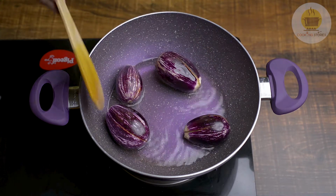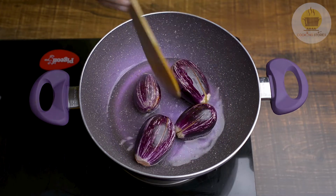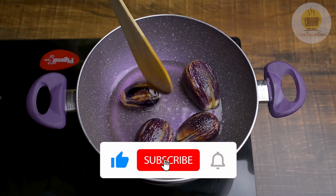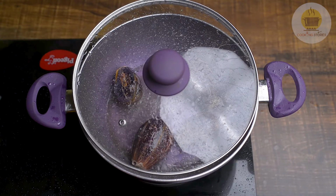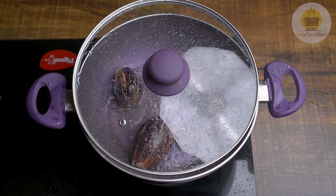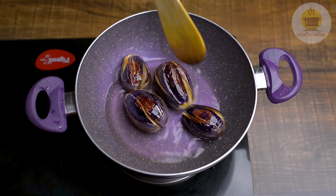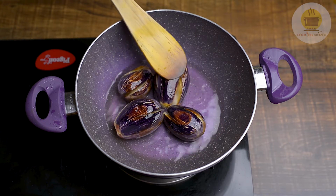Now we will shallow fry it on both sides till it turns little tender and light brown in color. Make sure the brinjals are not wet, else oil will start spilling out. Close the lid as soon as possible if that happens. In between, turn over the brinjals so that it gets cooked on all sides. Once done, keep them aside.